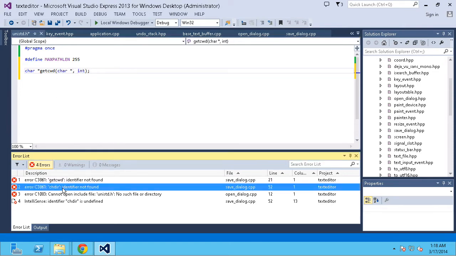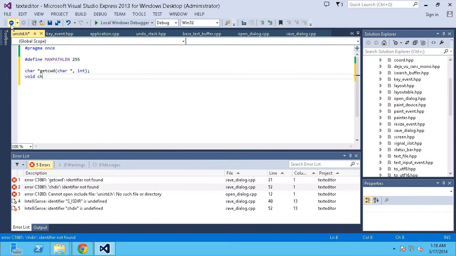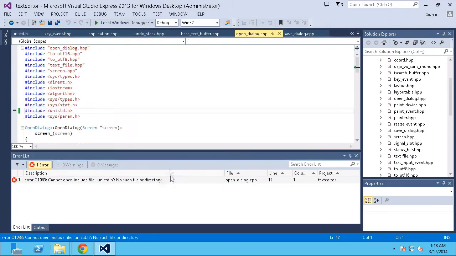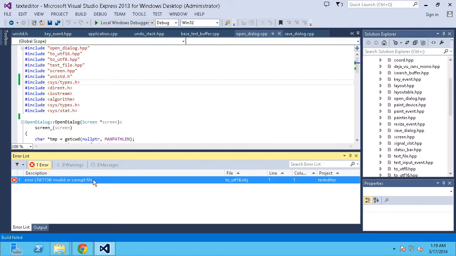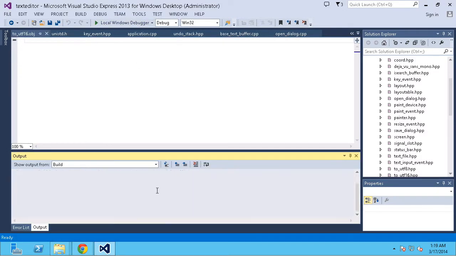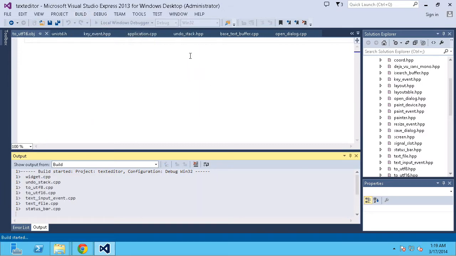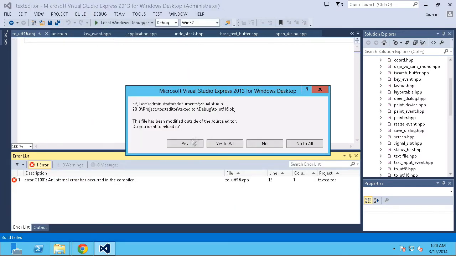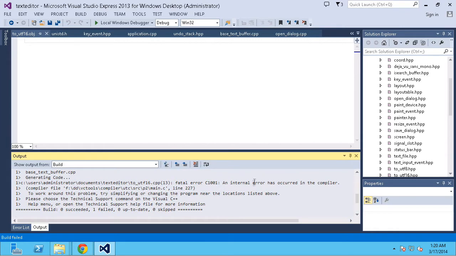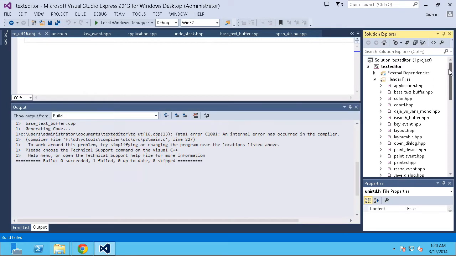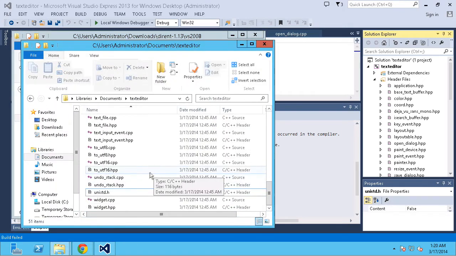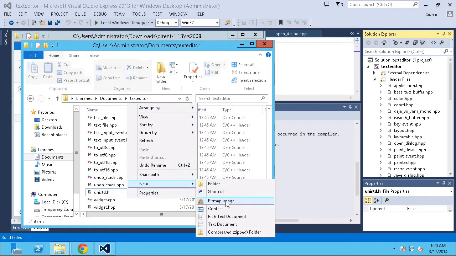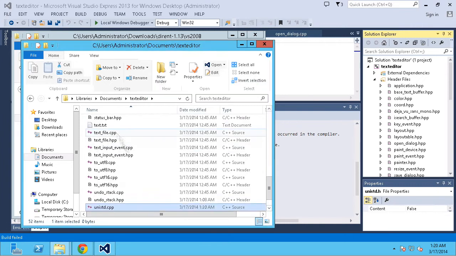Star. Change dir. Const char star. Anyway, I mean, we need something like UESD.